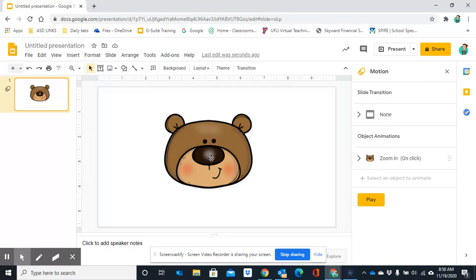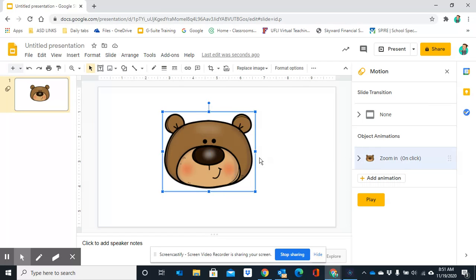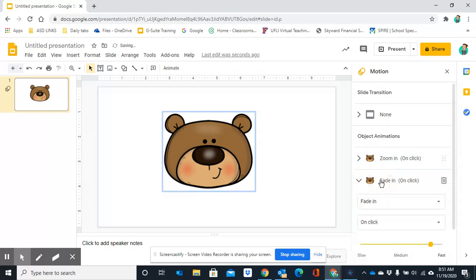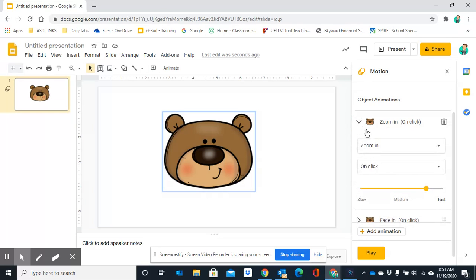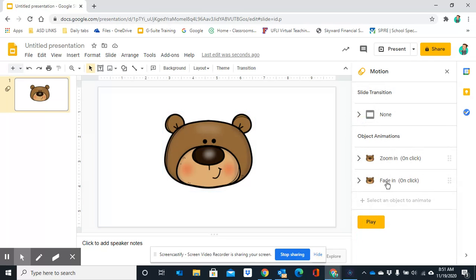If I want to have a string of animations, things that happen one after another, what I'm going to do is go back and click this guy, and I want to add an animation. You can see over here it says add animation. Look carefully here, this is our first animation, and you can see it's got this little carrot that's turned sideways. If I click that down, I can see what we put in before. I can click it up and it gets out of the way. Here's my animation that I just added.